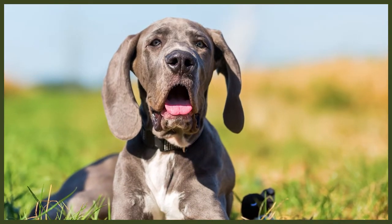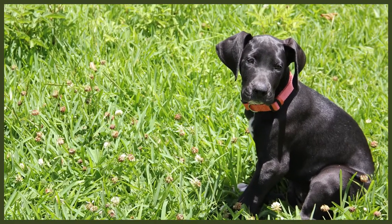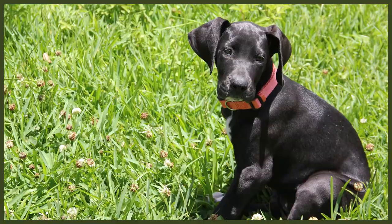The Great Dane is a tall, lean but muscular breed. They're a short-coated breed and their coat is smooth and lies close to their body, giving them a shaved appearance. This short single coat is easy to groom but they still shed throughout the year. Their coats come in a variety of colours including fawn, black, blue, brindle, harlequin, mantle, and merle. These colours are all accepted by the kennel club as show standard, though there are other colours common amongst Great Danes that won't be accepted in the show ring. Only albino Great Danes suffer a high likelihood of health issues.